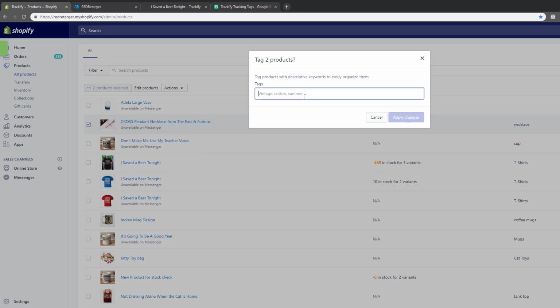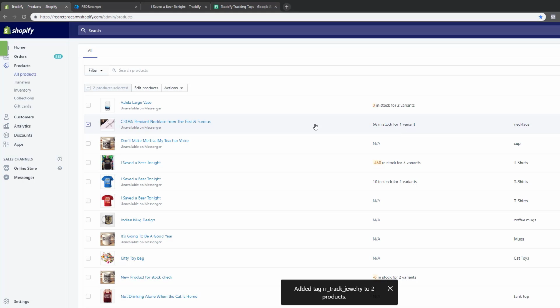Now you can just type a tag name here. Let's say we're using this formatting option, rr underscore track underscore, and then we can use whatever we want. I'm going to put jewelry here. Notice I don't use a blank space in it. That's not a good idea, because in some features on Facebook with the catalog feed where those tracking tags are used, you might run into functional issues. Also, try to avoid any kind of special characters. Just limit yourself to letters, numbers, dashes, and underscores. I like to use underscores if I want to subsegment the tag, like for jewelry box, I would do it like this. But for this example, let's just keep it as this, and it will be applied to the two products that were checked.